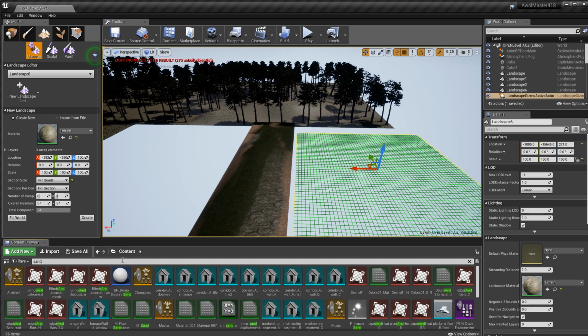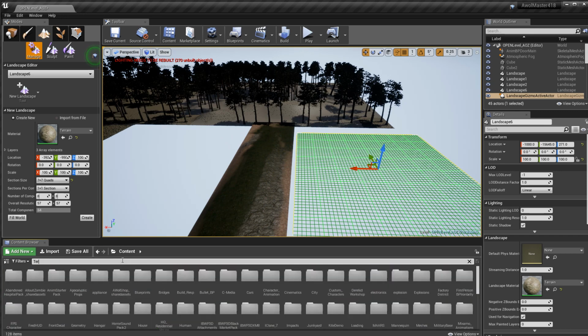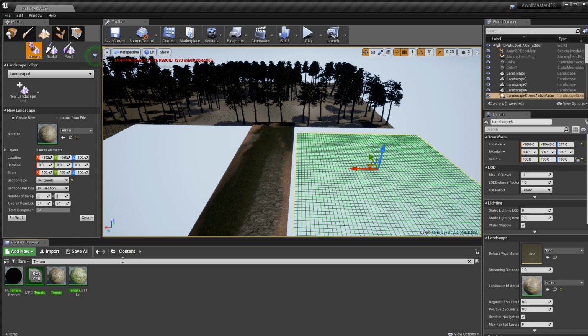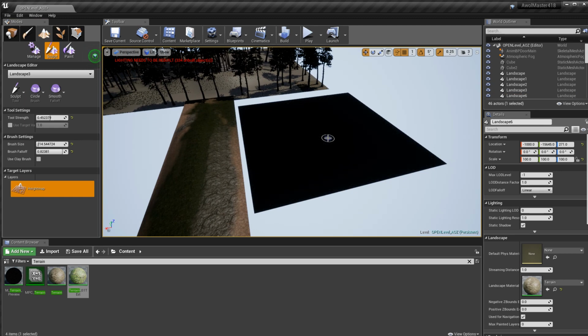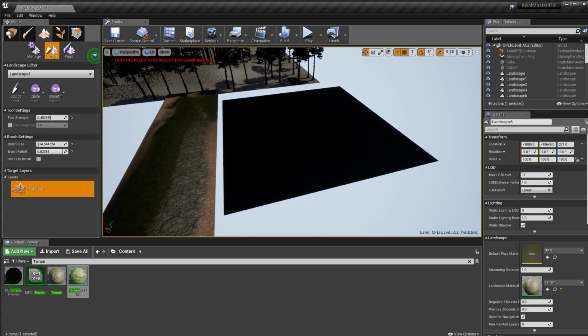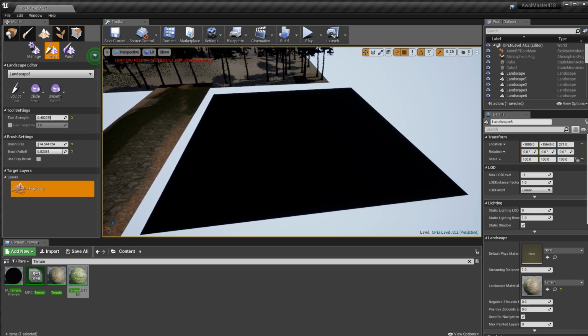So here is something that is probably happening, and nobody's really telling you how to actually get out. So we're going to go to the material that we created. Whatever it is you named it, mine was terrain 01, and I'm just going to drag it right in here, and I'm going to hit create. Now it's going to start compiling the shaders. This is something that's going to require some patience if you don't have a fully built rig. But you're going to notice immediately that it's black.